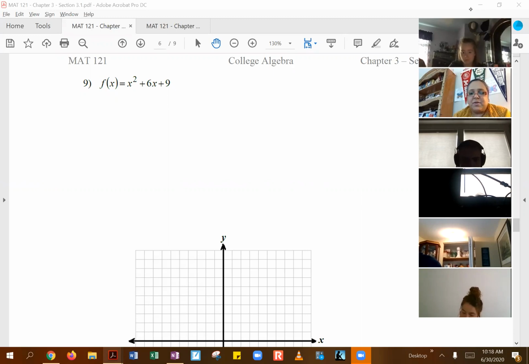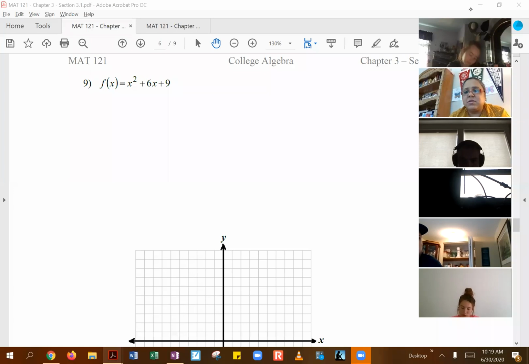Meredith, I believe so. Yeah, it looks like because you've got x squared plus 6x plus 9, which is a perfect square trinomial. So yeah, we would be able to factor this out into just one number basically. And looks like your k would be 0. Yeah, which is okay. I mean, that happens.